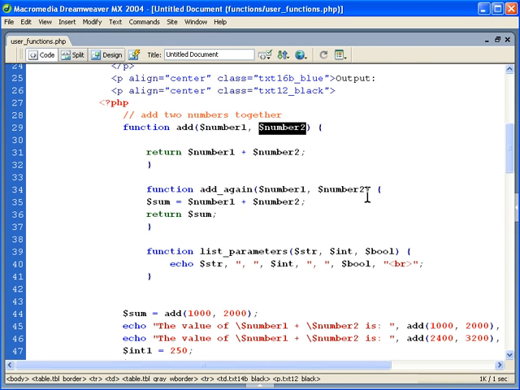Now, we've already worked with functions that are part of the language in PHP itself. Here we're defining our own functions. So you have to be very, very aware of the fact that you're actually going to be coding the behind the scenes of what's going to process the variables that you pass to it. So what we're doing now is defining a function definition.